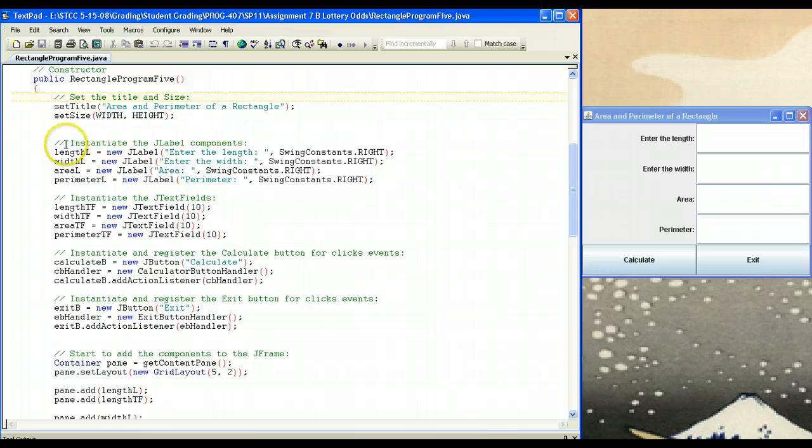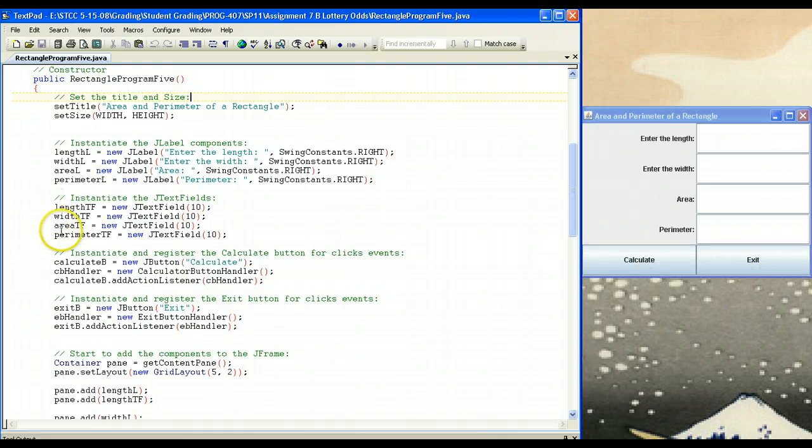And if you look here, we instantiate the labels by saying new JLabel. And then we call the constructor of the JLabel, passing what caption or what text we want on the label. If you look over to the right, here is the JFrame as it's created. Here are the labels, here are the text fields, and here are the buttons.